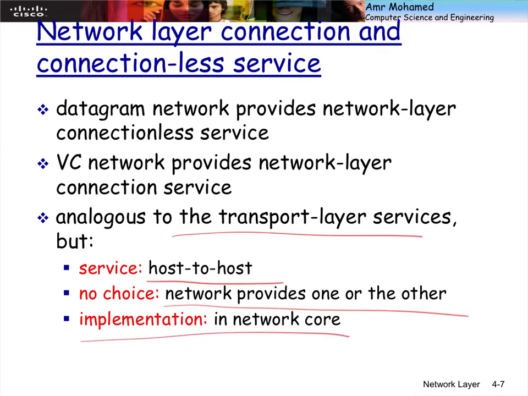And the implementation is in the core network. And basically, when we talk about the core network, as we will try to discuss, if the core network is based on virtual circuit, the complexity is really not scalable. The complexity is really high. And as we will see, it's not going to be scalable at all. Imagine? Because the virtual circuit dictates that you have to maintain a state for each virtual circuit, which we will talk about, and maintaining this state for millions of connections, for millions of virtual circuits, is not going to be scalable, and the complexity is exponential.